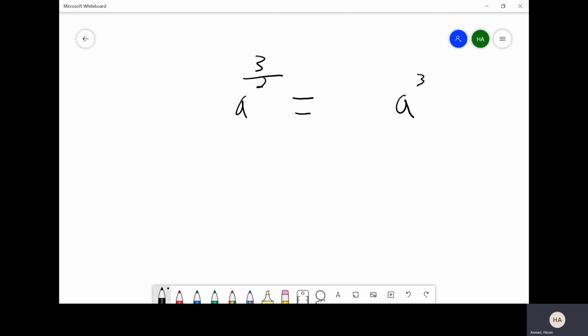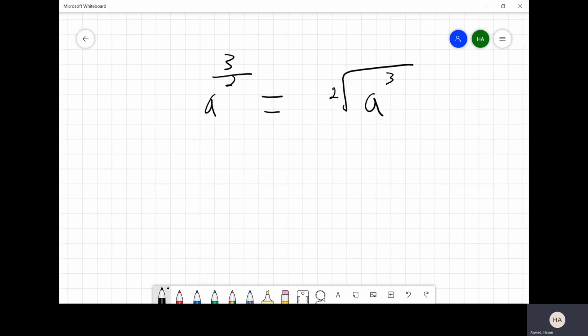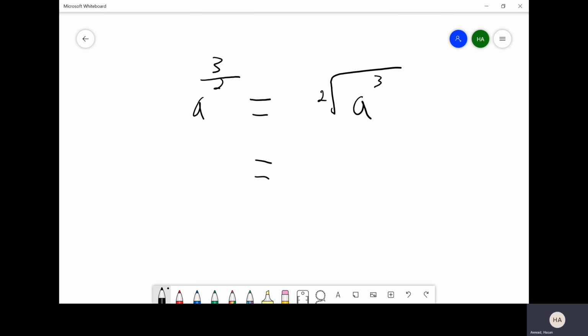The denominator tells us the index of the root, right? So it also means that we're taking the square root. Why? Because again, it is the index of 2 because our denominator is 2. And we also talked about that you could do these operations in either order. So you could do, technically, the square root of a first, and then you could cube it. And it doesn't matter which order you do it. All that matters is that you understand that you can flip back and forth between radicals and rational exponents. Okay, so this is just, again, a brief reminder to you guys what the numerator and denominators mean when you have that rational exponent.